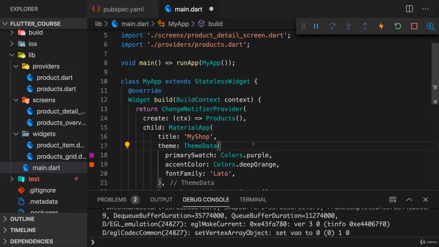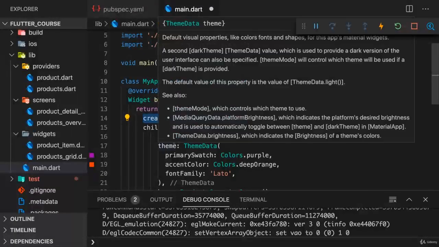Why? Because whenever you instantiate a class, whenever you create a new object based on a class, if you do that to provide that object to the ChangeNotifierProvider, you should use the create method for efficiency and to avoid bugs.